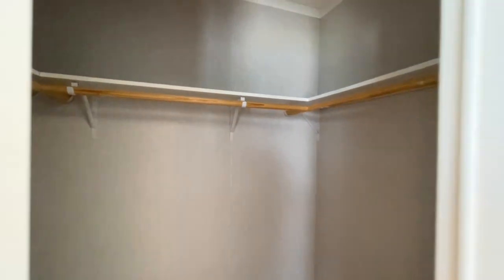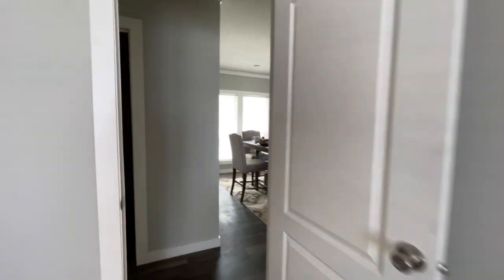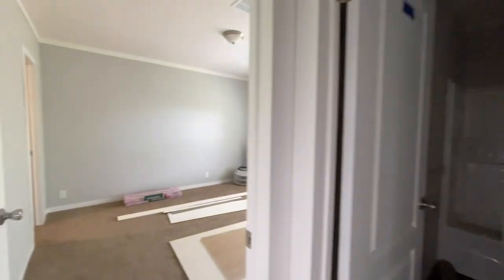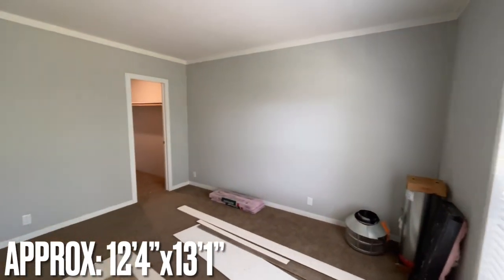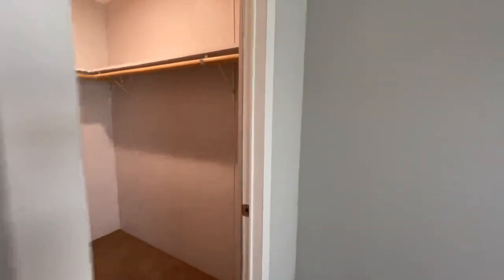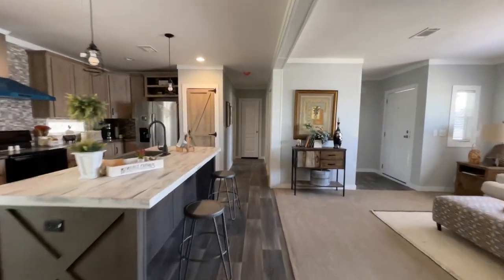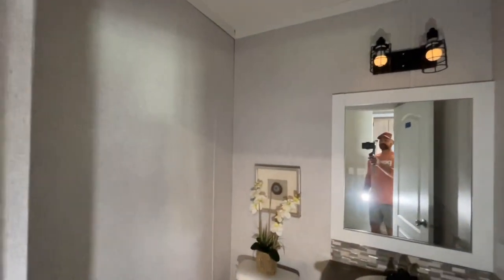There's a nice big closet in here — this room is huge, so much space. We're wanting to get on a farm and do some Airbnb farm stays, so once it's all set up, you guys can come hang out, do a little bonfire, hang out with the cows, all that fun stuff. Into the second bedroom — again, another big bedroom. This one sits on the backside of the home, and it has a nice big walk-in closet. I love that this home has a powder room right here off of the kitchen.